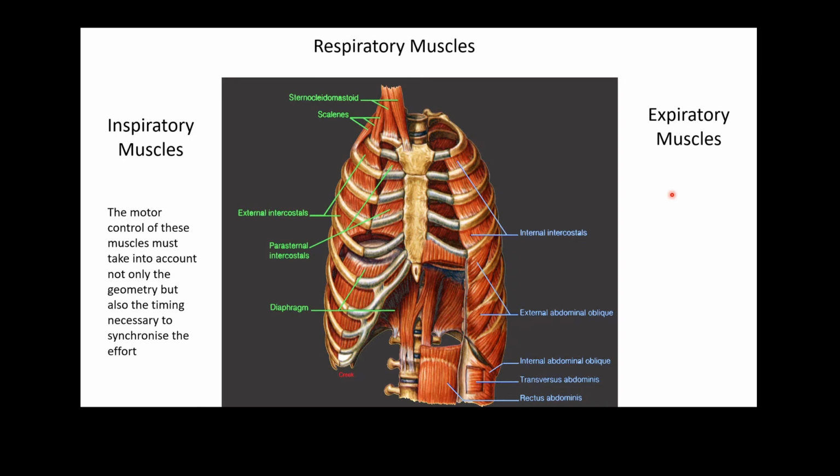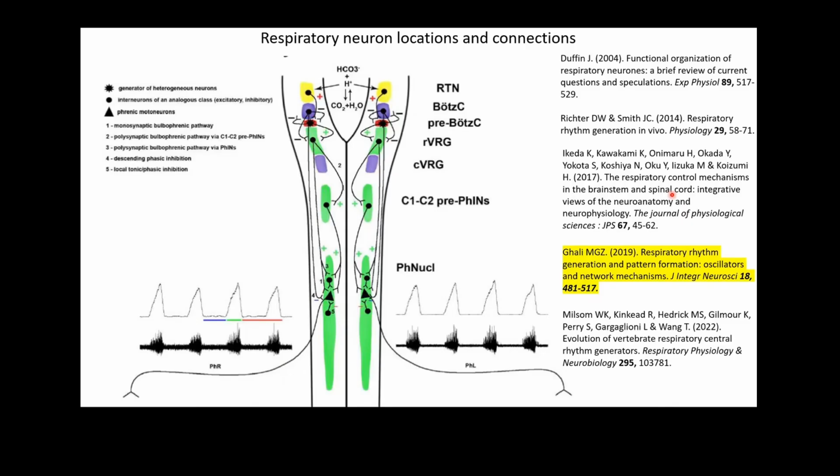So that's a nice picture of the muscles, the intercostals, internal and external, and some of the muscles that sometimes help you with excessive breathing, like the scalenes and so forth. The main muscle for respiration is, of course, the diaphragm. And sometimes when we are exercising, we will want to have an active expiration rather than the passive expiration we usually have at rest. And that will involve the abdominal muscles trying to compress and move air out of the lungs. So here's the picture that we looked at in the introductory lecture.